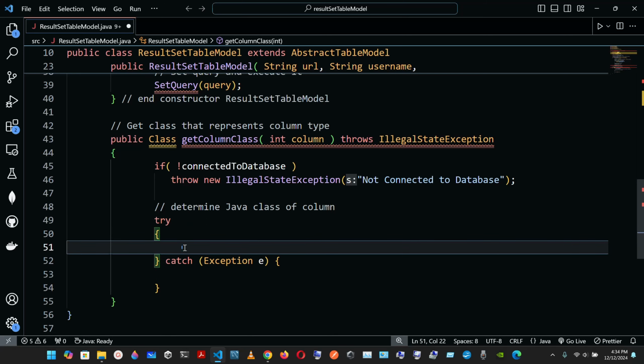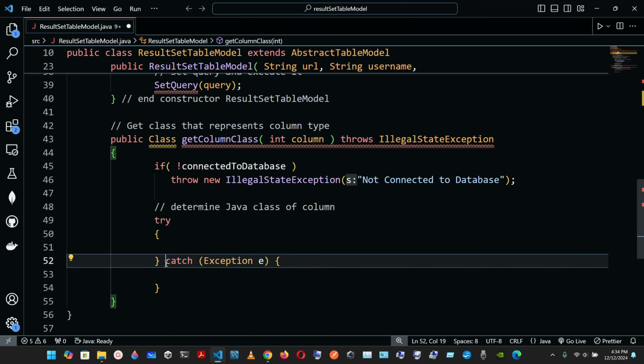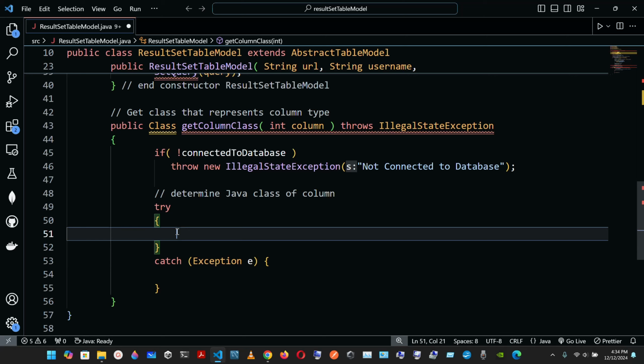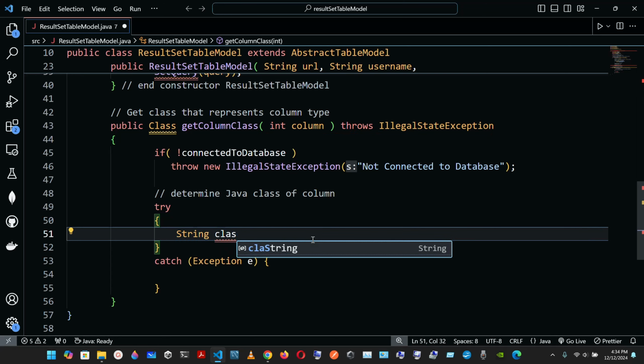Okay, so in the try, you can just leave it like that, or maybe move it like this so it's easier to read, and we can also move it like this. That would be easier on the eye. Let me see. So we have a string, and this is gonna be a class name.